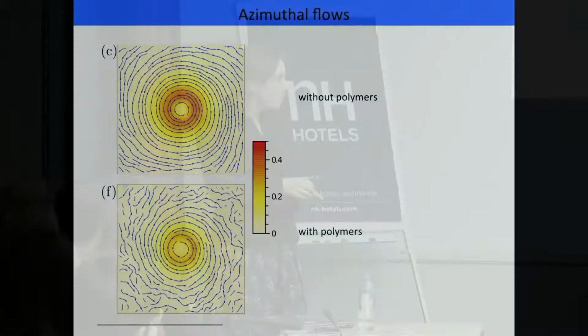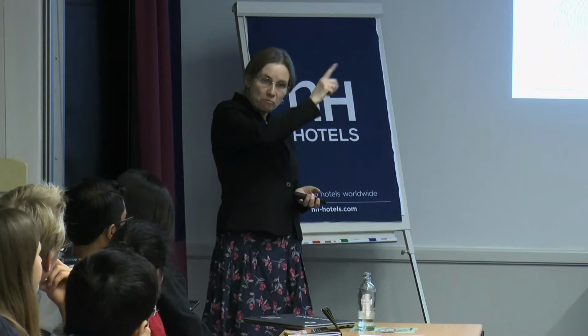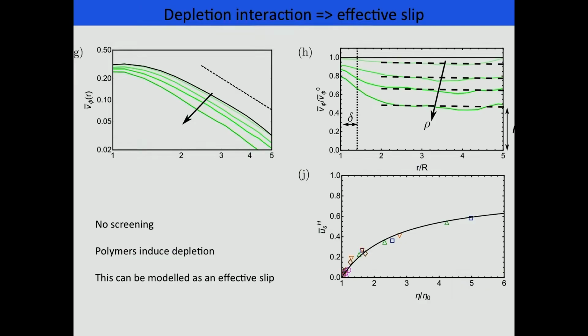So that's boring. Then we looked at the flow field around the swimmer, looking tail on. You can see it's pushing the fluid round. This is one of those nice rotlets. It doesn't have polymers here, and there it does have polymers, and it looks like there's a difference. So now let's plot the flow field going away from the swimmer along here: the magnitude of this azimuthal flow, the magnitude of the flow around the swimmer going away from the swimmer. This is what it looks like, and if we increase the density of the polymers, it starts looking like this.